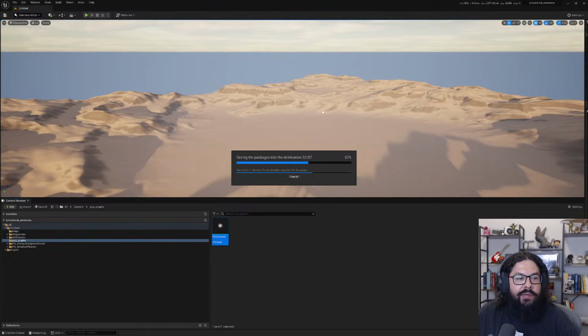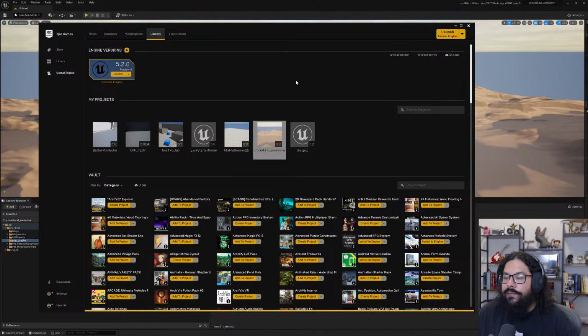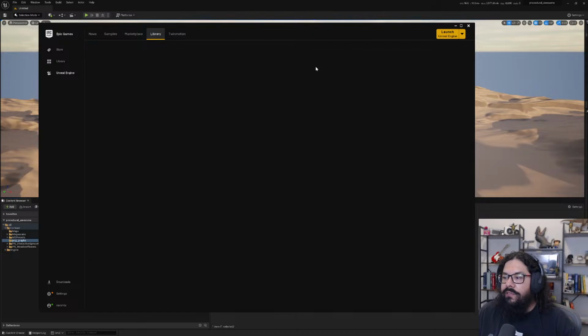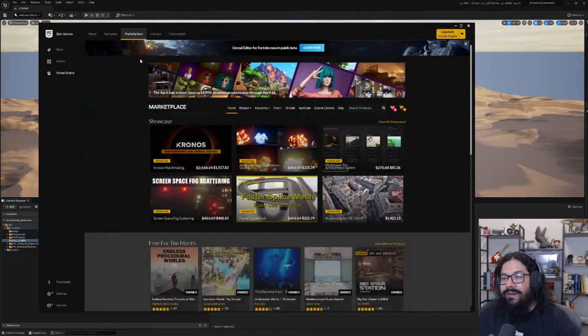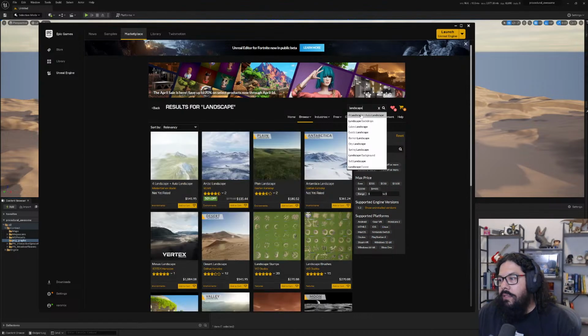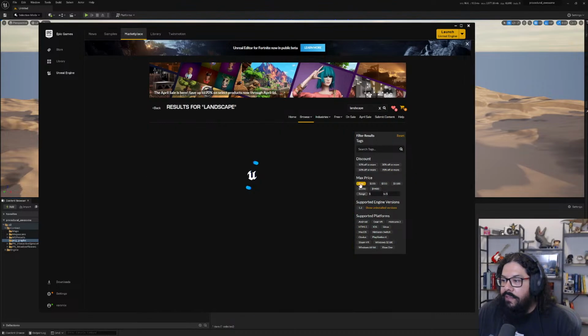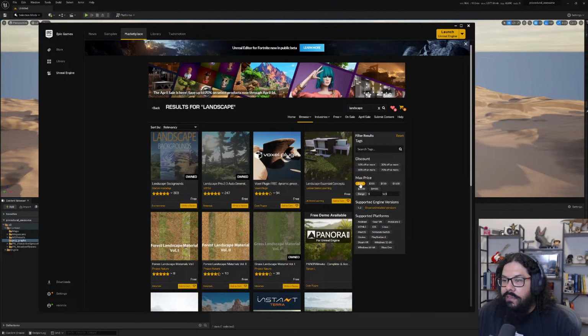And did we find any landscape materials? I don't want to create one from scratch. Landscape. Plain forest. Let's see, are there free stuff? Landscape auto generate, like in session concepts.